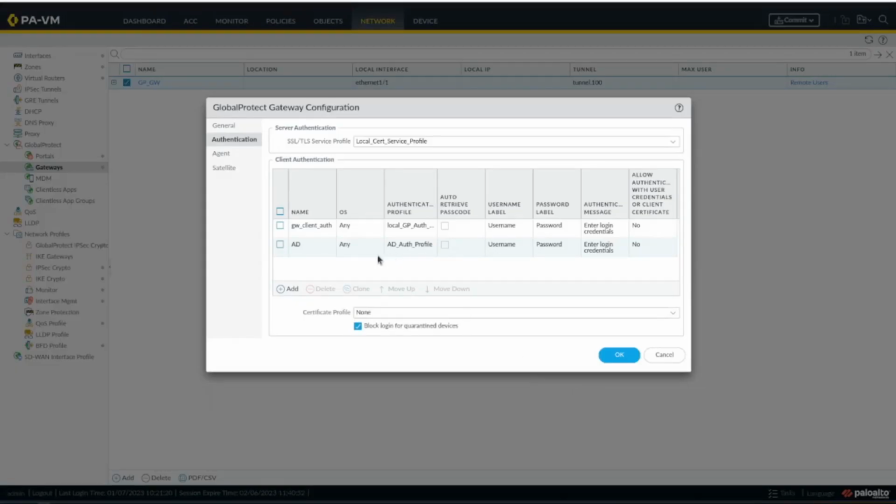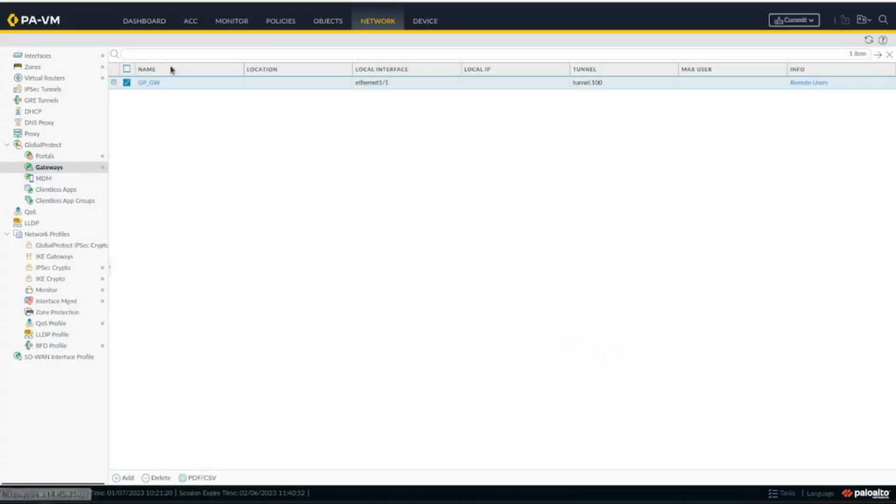So now you're relying on the authentication from the client and from the AD, okay? You could make it like, that's all you need to do actually.